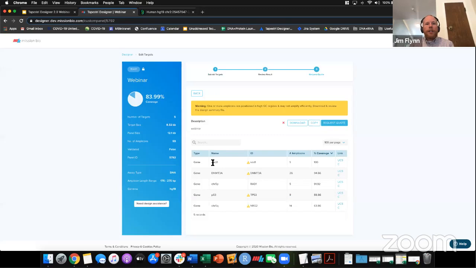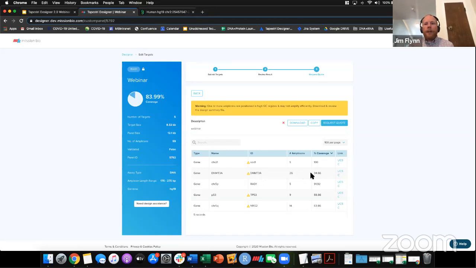So now I can see I have my gene, the name I've given it, and the identifier. And you can see it has a little arrow here. It's just warning me there's potentially a few high GC amplicons. It's just to be aware that some of the regions in that gene may be a little bit high GC. Typically they work, it's not an issue. We just like to be upfront and show you that maybe some regions are a little bit more difficult to do single cell DNA sequencing on.